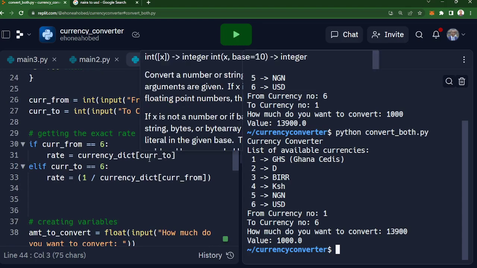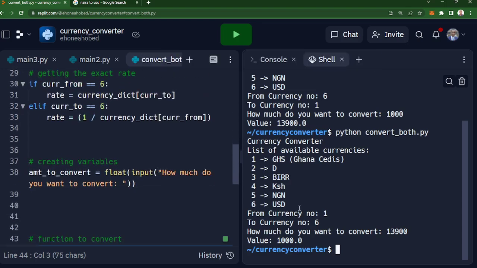So we still have an outstanding thing to do, and that is converting from one currency to any of the others. So someone help us with the current implementation that we have. Let's see the time. We have less than 30 minutes to end the session. So let's quickly try that and see if we can get that done.